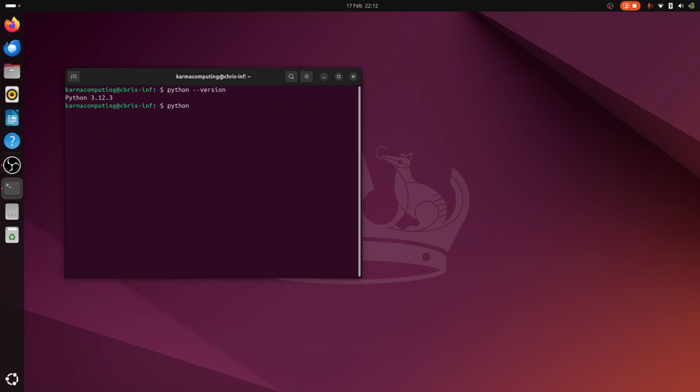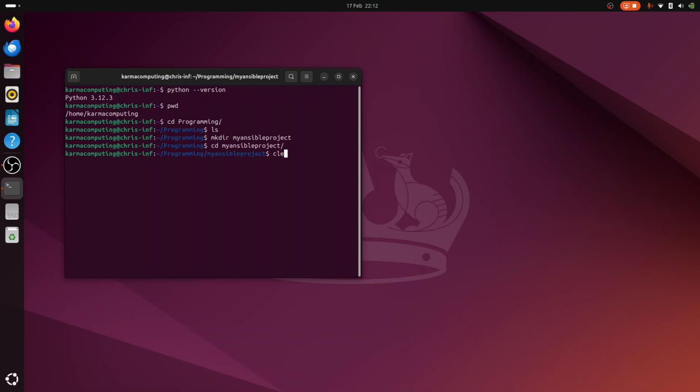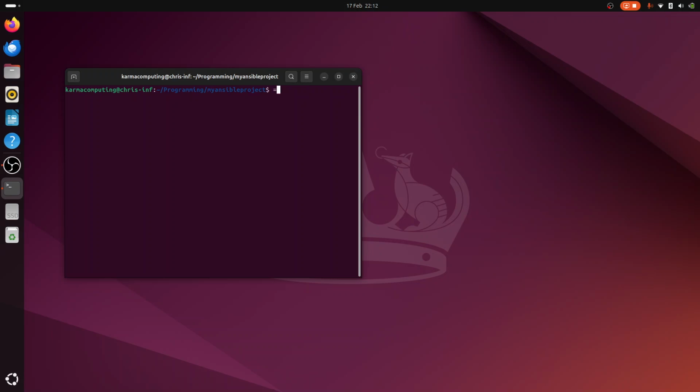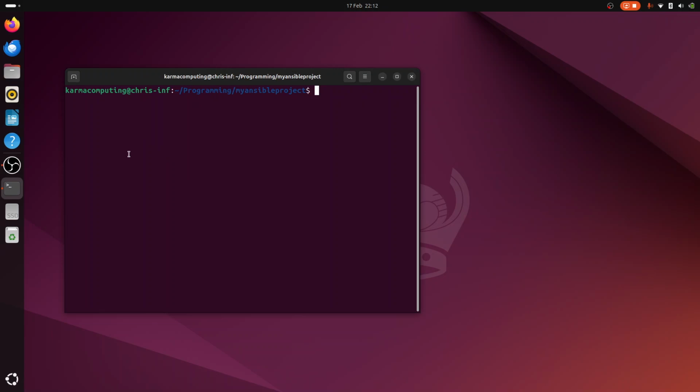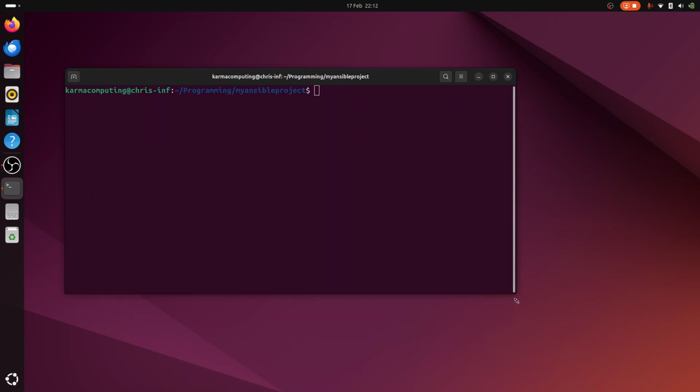So we're going to create a virtual environment. Let's first create a folder for our project. I'll put this folder inside a project called my Ansible project. Because this is a new project and it's going to have a Python module that it needs, a Python package, I'm going to create a Python virtual environment. I'm typing python -m venv, and that's telling Python, hey, I want to use the virtual environment module, and we're going to give it an argument called venv, and that's going to be the folder in which we store the virtual environment.